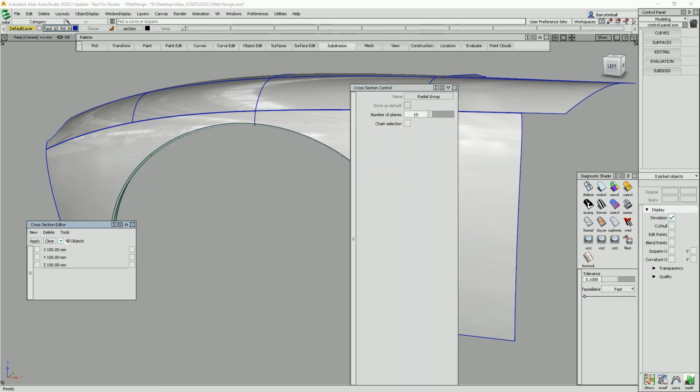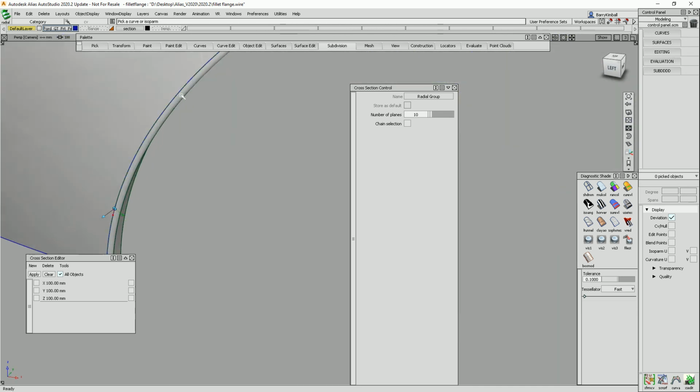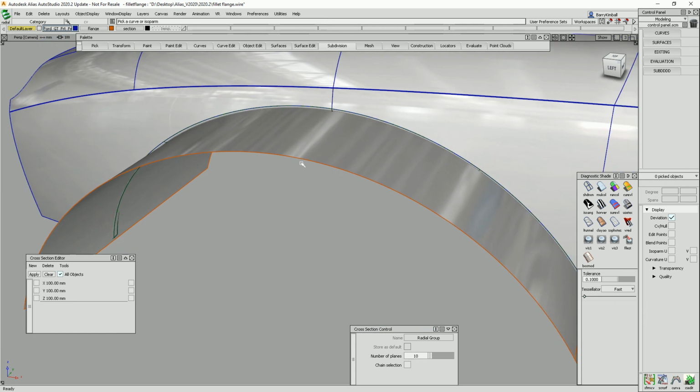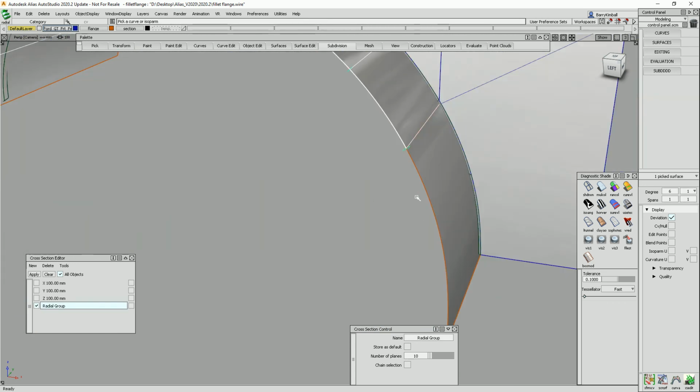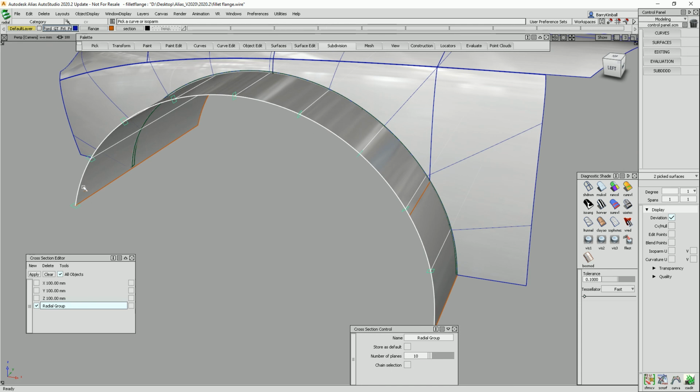And it's going to say pick a curve or an isoparm. So I'm just going to select, you know what? I bet we could just simply select this edge and shift key this edge. That's going to give us all of our sections, okay?